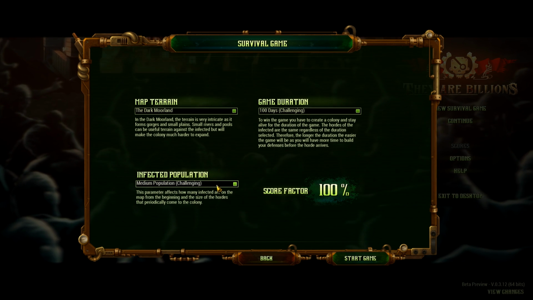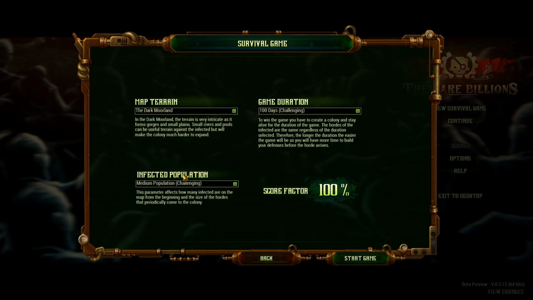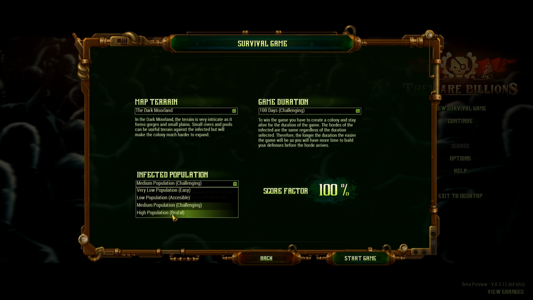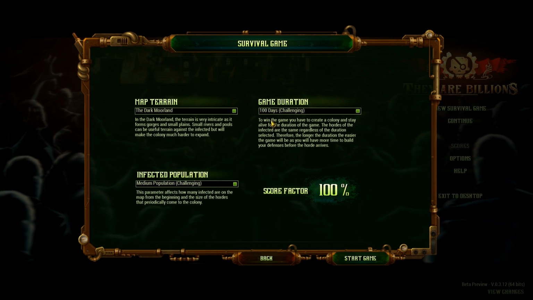Now you'll notice that these score factors change if you adjust any of these other options. The easier it is, the lower your score factor is. The harder it is, the higher your score factor is. We also have to choose our population. So if we go to high population, it makes it a lot more challenging. If we go to low population, it makes it a little bit easier. We're gonna leave it on the basic one.